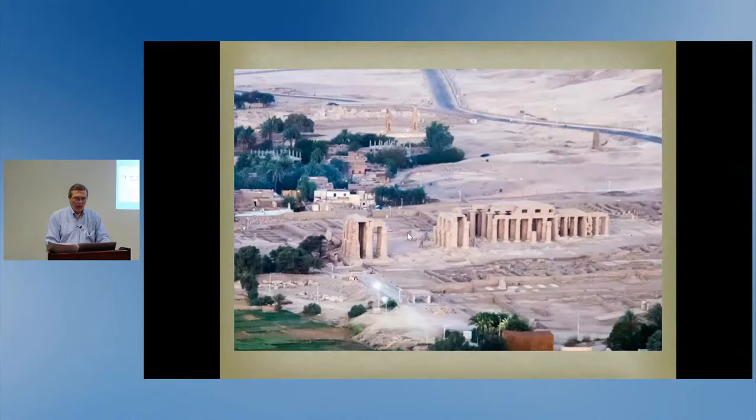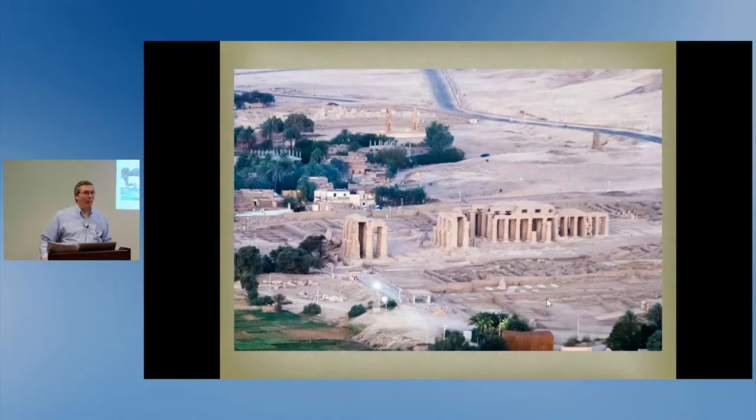Okay, so Ramses also built the Ramesseum, another enormous temple. Interesting thing about this is you look down around it, you'll find these enclosures made of mud brick. And if you remember, who is it that built things out of mud brick? The Hebrews, right? The Hebrew slaves were building things out of mud brick. So Ramses II is often associated with the Pharaoh in the Bible, in the Exodus story. Now, the Exodus story doesn't tell us the name of the Pharaoh, but it does tell us that there are a couple of cities, Pi and Ramses. As it turns out, Ramses II did make his capital city a city called Pi Ramses, okay?